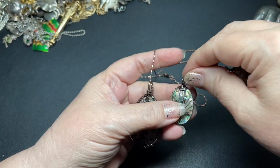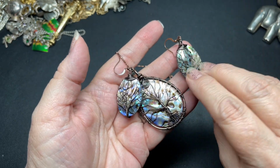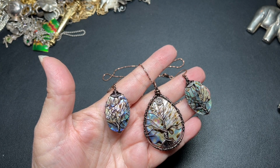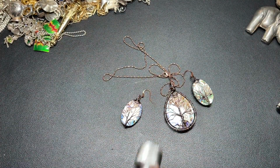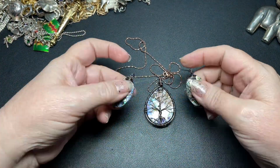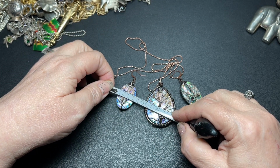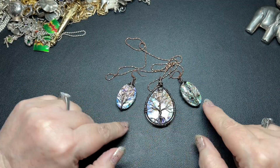These are the Tree of Life with abalone. They are very pretty. You can just see the abalone on the back, but the front is just beautiful. It's done with a copper tone chain. Non-magnetic. So that is very pretty. So for the earrings and the pendant, the pendant is 1.5 by 2 inches, and the earrings are about 7/8 by 1.5 inches. So I'm going to say for all 3 pieces, let's do $12.